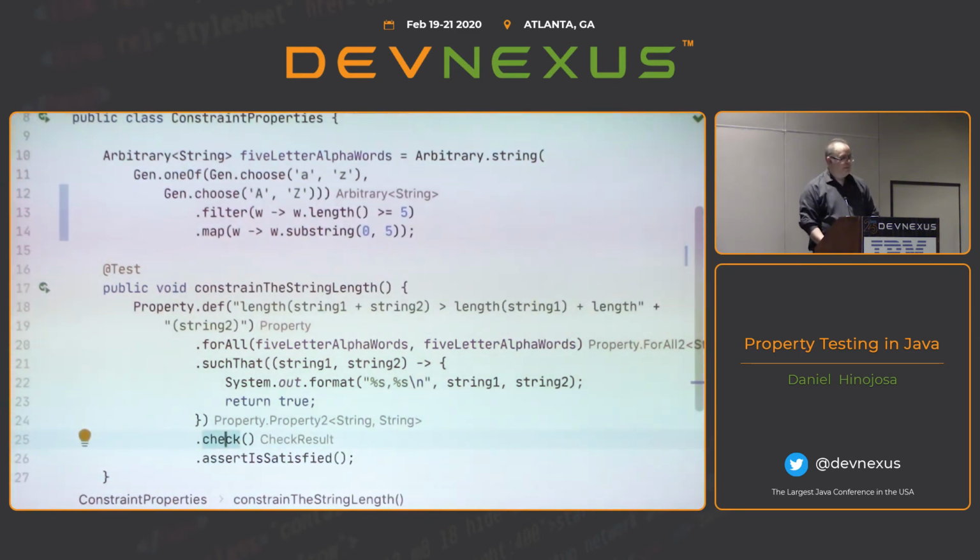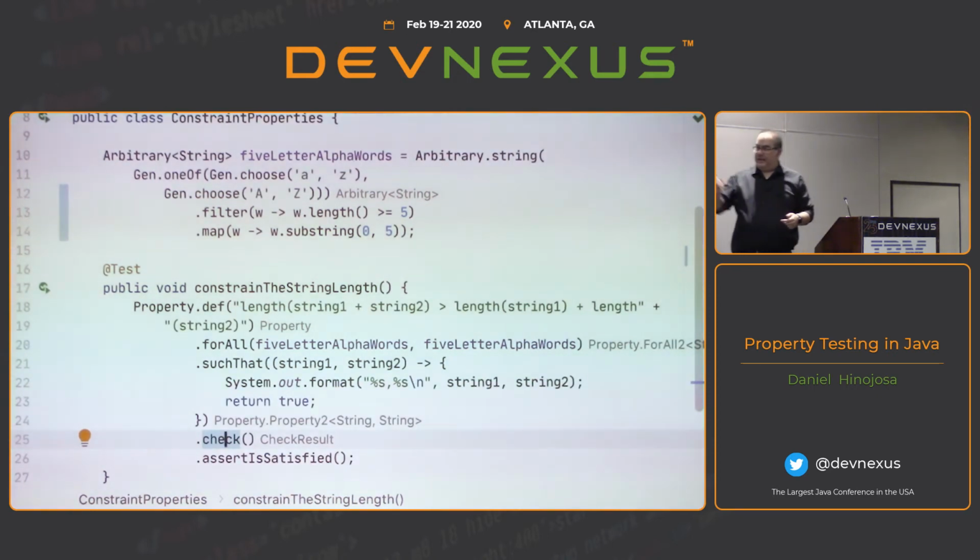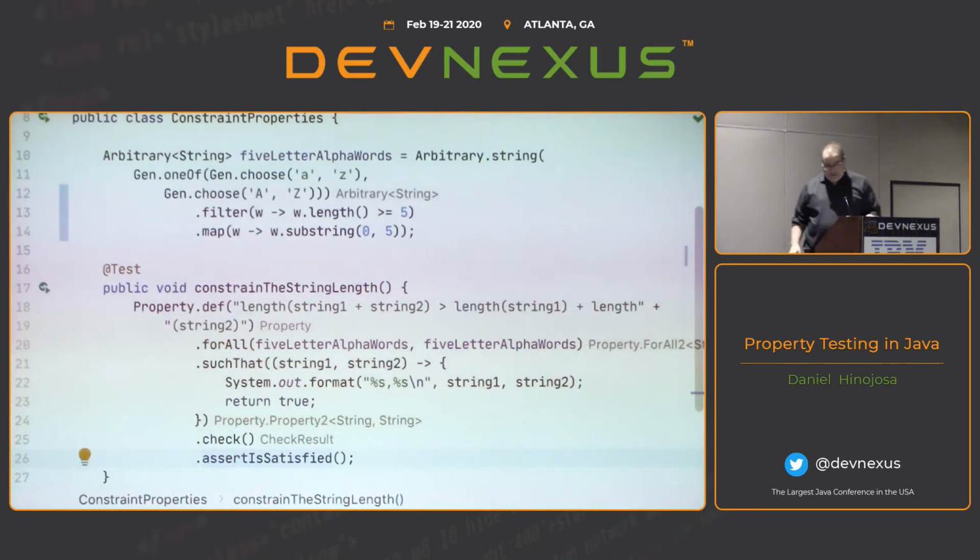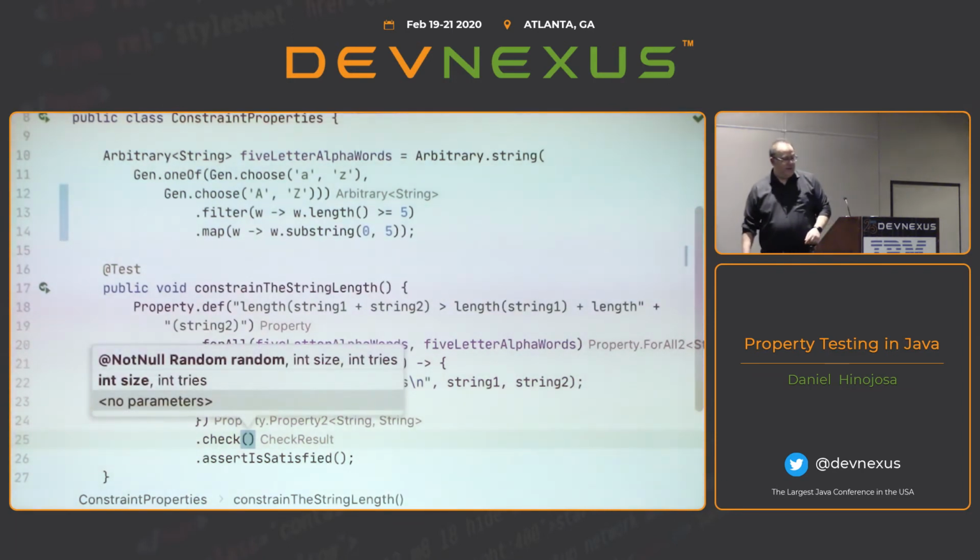Here's a check, which just means, hey, check these values. Just going to run all these values against it, and I just want to check to make sure that my assertions pass for all the input values that you're providing it. And this one just is, I'm just making an assertion here that everything is satisfied. So we'll talk about this a little bit later, some of the parameters that we have here. You give it your own randomization, but you could also have your own size or number of tries. So if the 100 or if the 1,000 is not your thing, maybe you want to go really aggressive or not aggressive at all, you could plug in your own values.